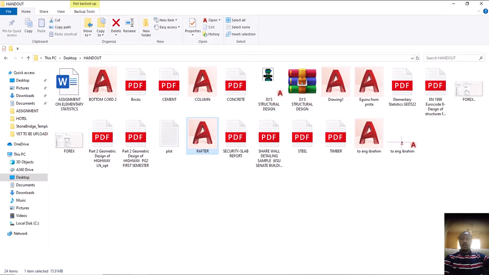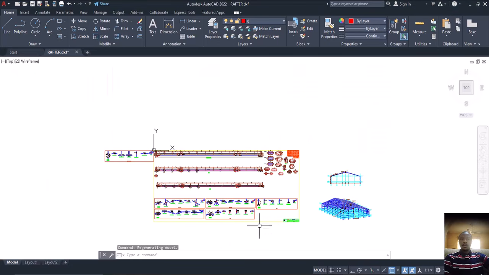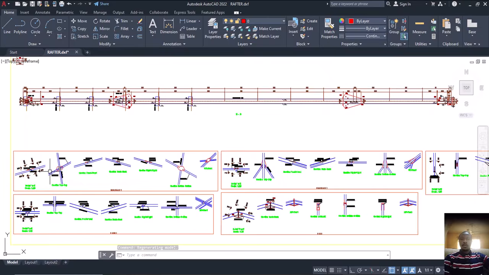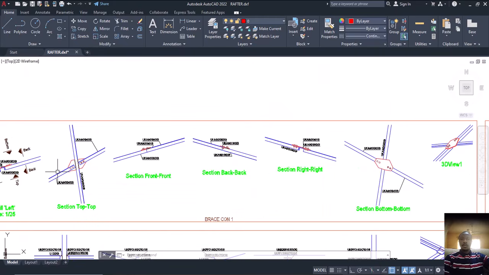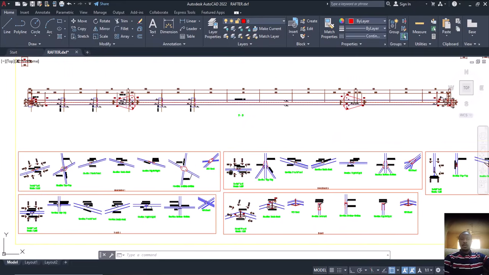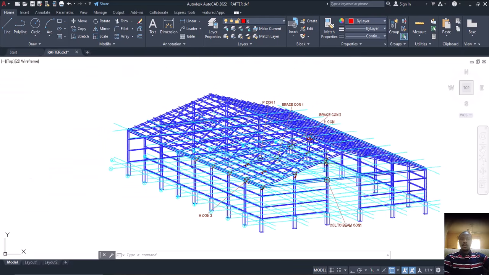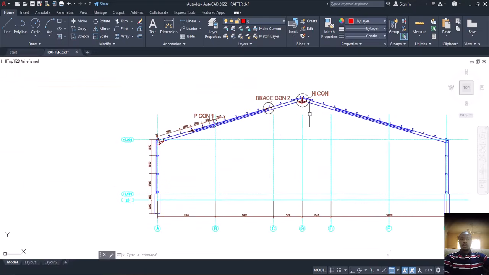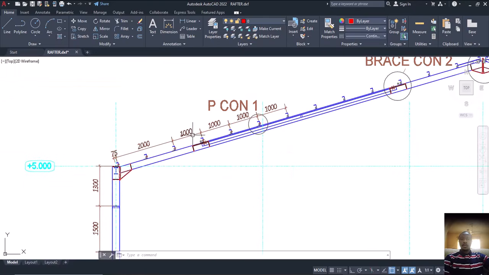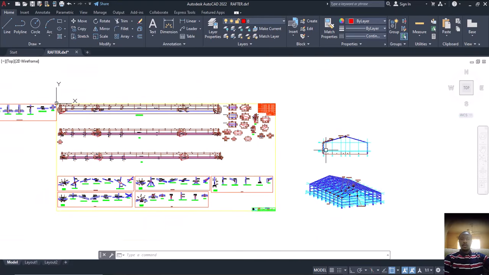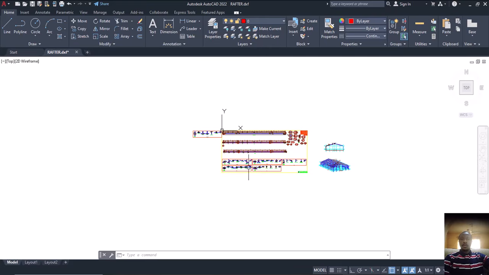All right, so can we see now? We can now see our work. Can you see? Clean job. They are very good to go. You can see how we have positioned the 3D and how it's coming out neat, clean and clear. Can you see our section? Can you see the dimensions that we did? So this is how to go about your connections. With the method I have used, you can do any type of connection that you want.